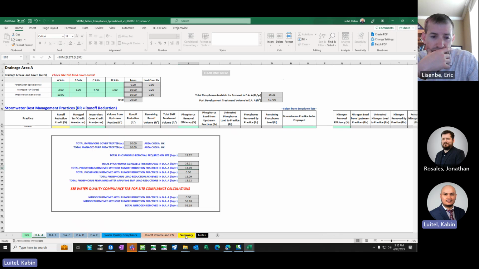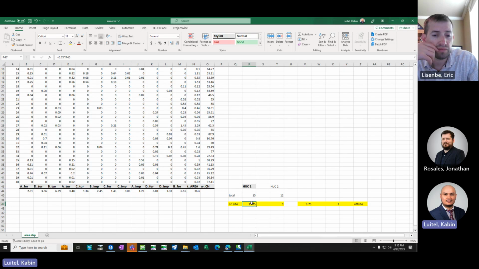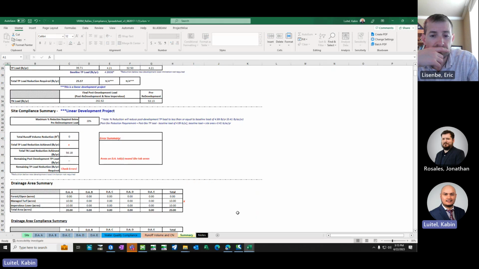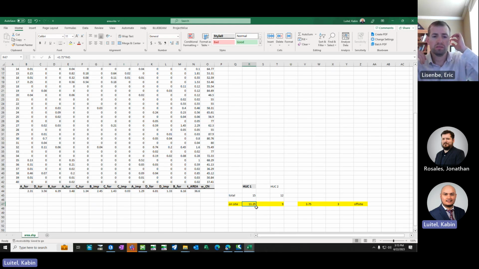And I think in this summary table, it will add up everything and give you the total number from all of these BMPs we are treating. That total number should be 75% for that HUC, 11.25. Right now we are giving very random numbers, so it is already like 13. But the summation of your BMPs at 75% should be at least 11.25, right?